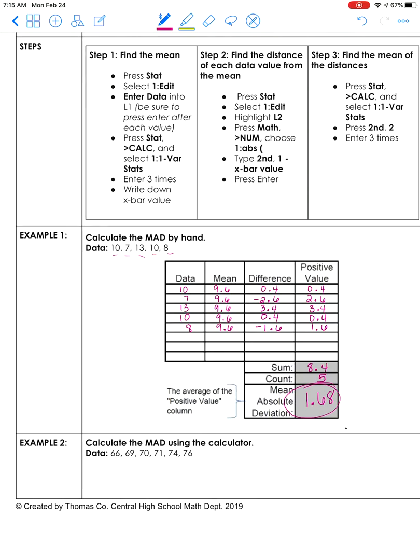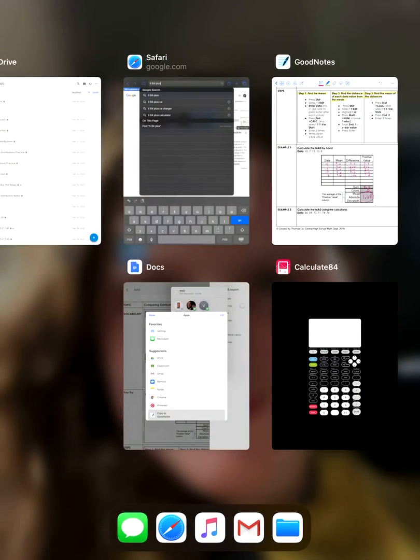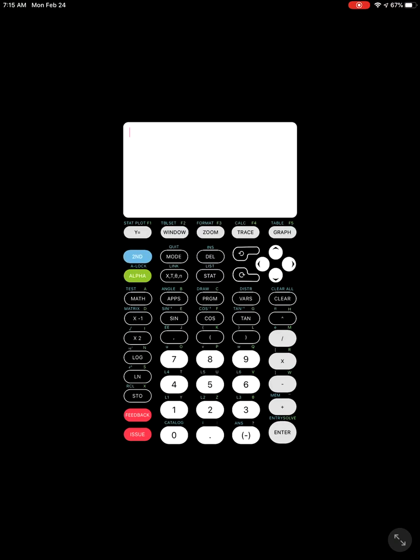All right, for this last one, it wants us to try using the calculator. So here's what I'm going to do. I've taken a picture of this so I don't have to go back and forth and make you seasick. But remember, your steps are up here at the top. Just as a quick reminder, hopefully this calculator thing is going to work for me. All right, so let me see here. I'm going to go right here, and I'm going to follow these same steps.